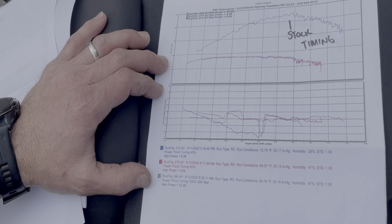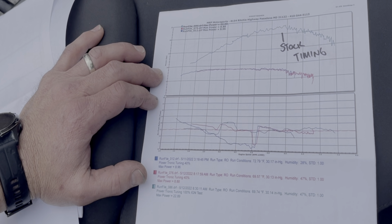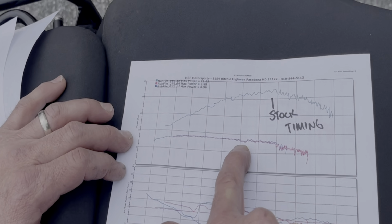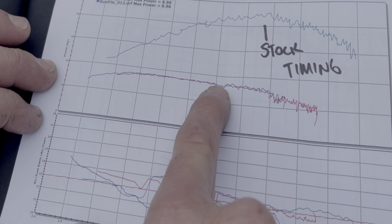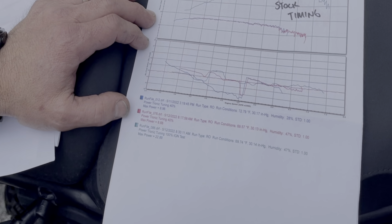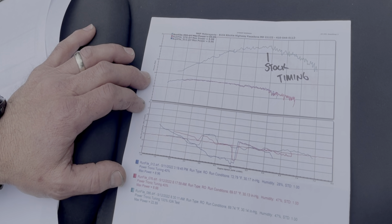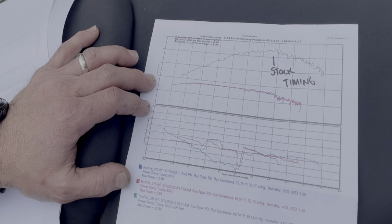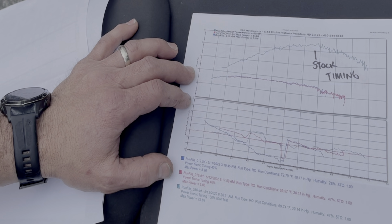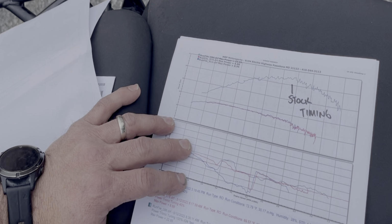Do you think that's going to affect drivability? A little bump you'll notice, but on this bike, probably not. You can see a little bit of a dip right there, whether you can feel that or not. Some guys feel a lot when they ride bikes, they've got a little more sensitivity. Some guys don't. I've worked with riders on the track where we can make a 2-click change and they say, yeah, that's better or worse, and other guys I have to make 5 or 6 clicks before they feel it.